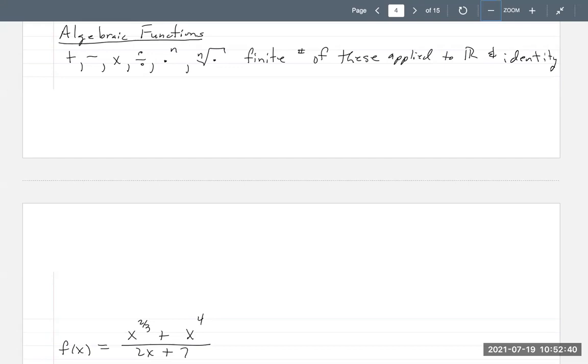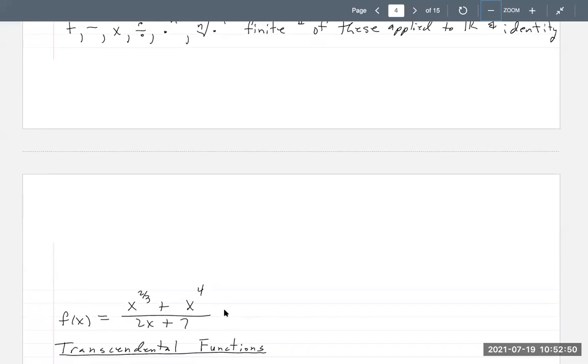In general, in this course, we will not study non-algebraic functions, which are called transcendental functions. We'll not be studying transcendental functions because of the edition of the calculus textbook that we chose. We chose the early transcendentals version's counterpart, the late transcendentals. However, strangely enough, even though they say they're not doing exponentials, they do give us exponential functions in a different guise.